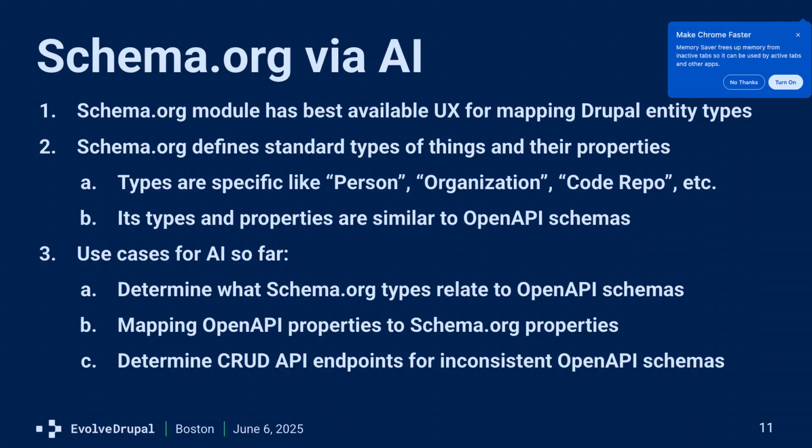So a GitLab project is actually a software application, and schema.org has types and properties that map to that. To start, what we're going to do today is just map it to a thing. But using AI, we'll be able to actually understand contextually what it is as the next step.